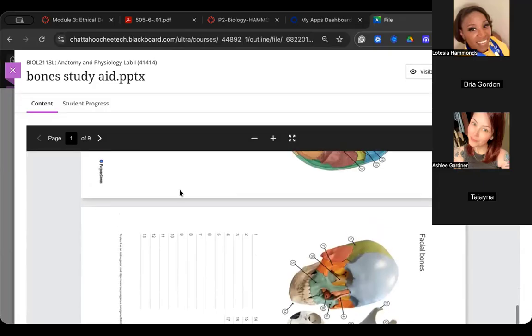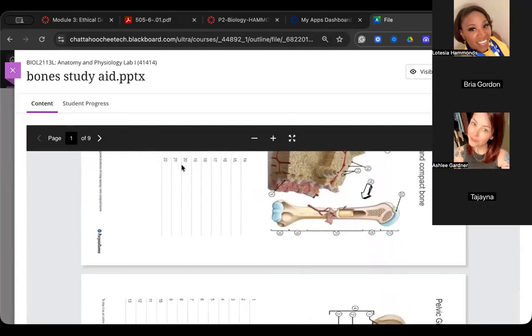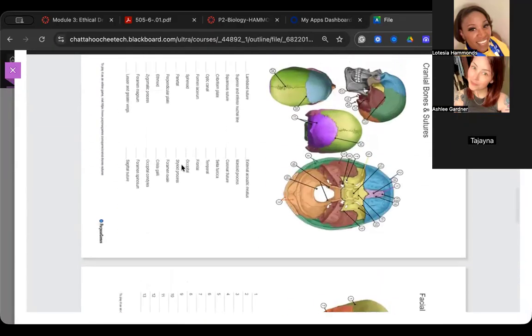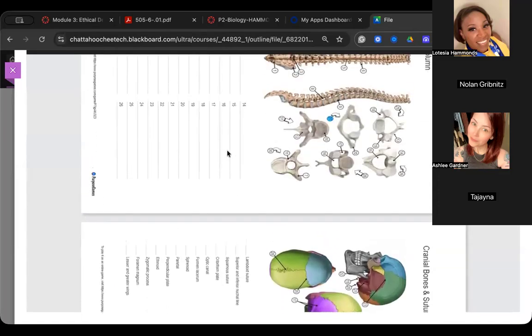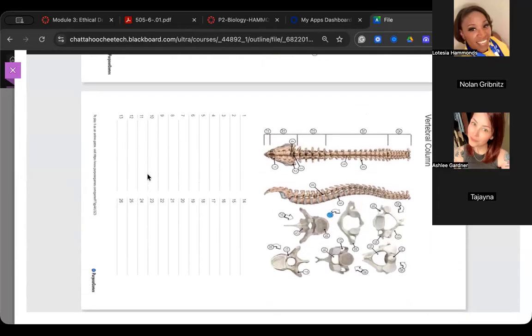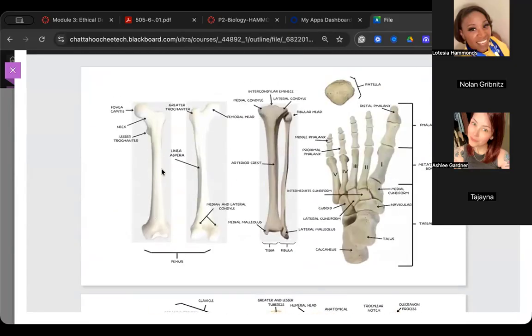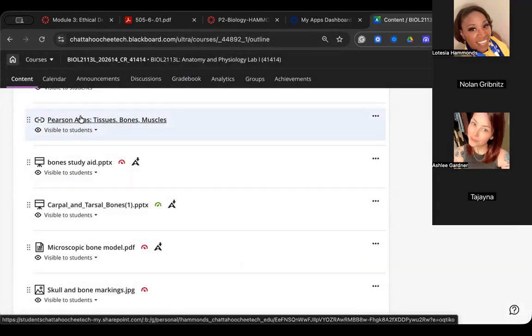There's a game. What's the name of that game? So I pulled these items. It's like a practice for you to locate and identify. These are all things you're going to see on that midterm as it pertains to the skeletal system. I will find it. I want to say it's Study Mate or, oh, look at that, there it is, Purpose Games. So these are from Purpose Games. I will make sure that I provide you access to those so that you have a digital version as well as the paper one. And this is a copy of the Pearson Atlas.